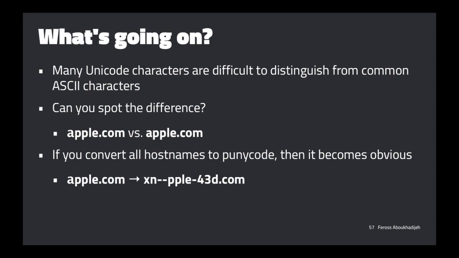Yeah. So what's the attack? Why is Firefox showing us apple.com? Why did Firefox have trouble here? What did they do? In this case, we just changed the A to this. This is called, I think, a Cyrillic A. Cyrillic is the name of the language set that it comes from.